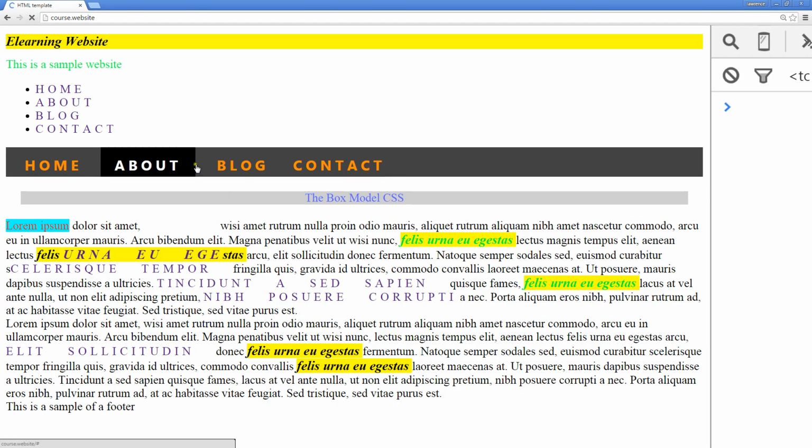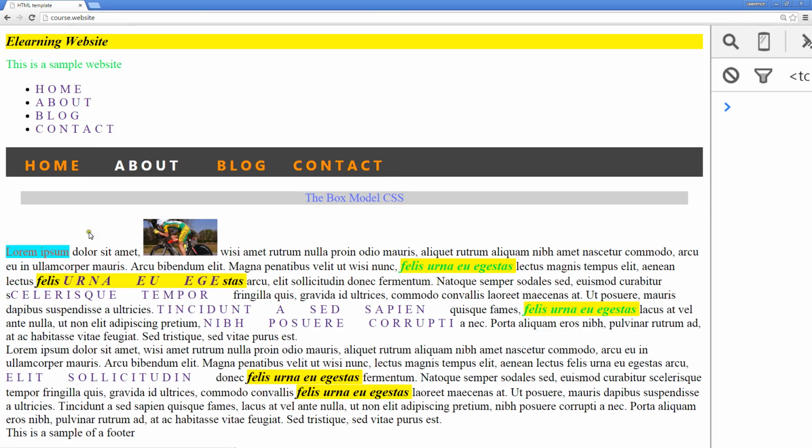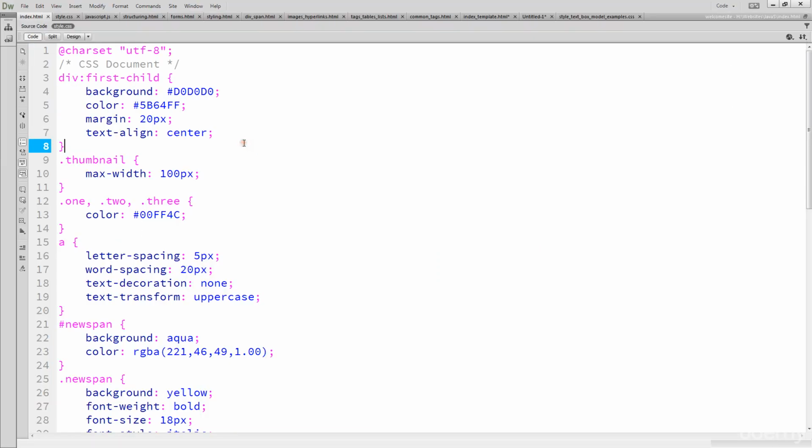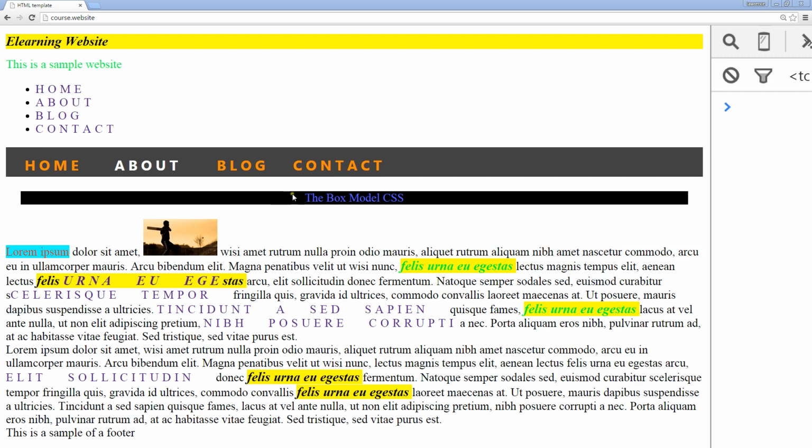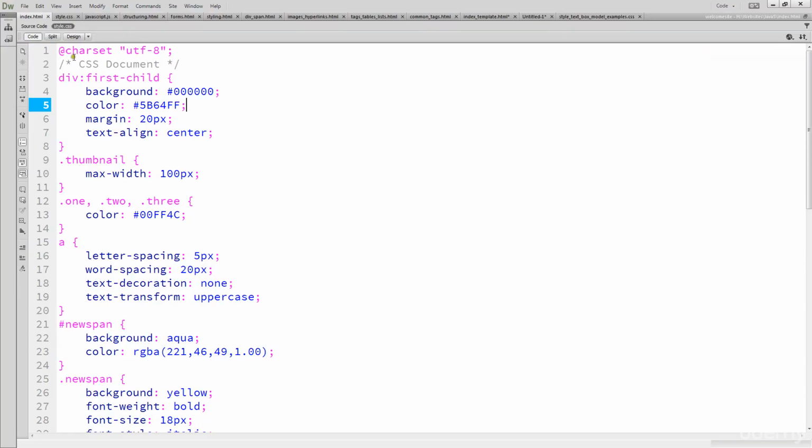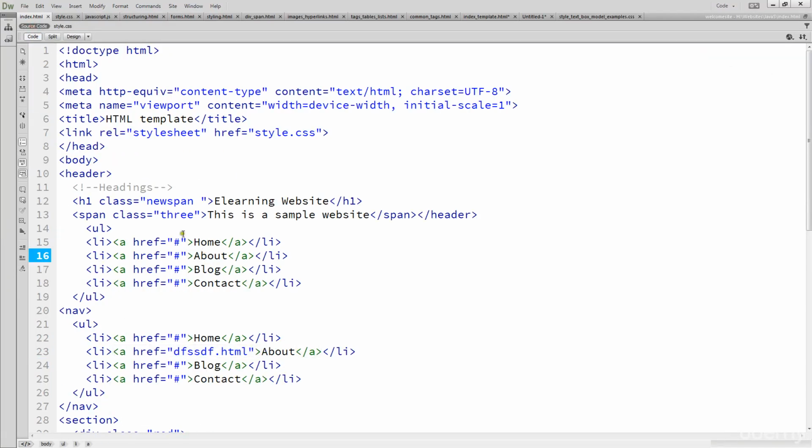We can see that that particular styling is only going to be applied to the first child. I just had to update that, and we can see that within the div it's only being applied to this first child. So a div within a div is going to be the first child of that div, and it's only being applied to that one. So this styling no longer gets applied to additional divs.